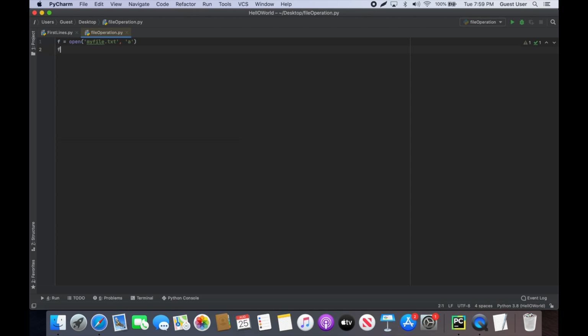So now we're going to do f.write, and then another pair of parentheses, and then a pair of single quotes, and inside it we're actually going to use one of our escape characters, \n, which of course is going to take us down a line, and we're going to put "this sentence will be appended," because that is exactly what's going to happen to it.